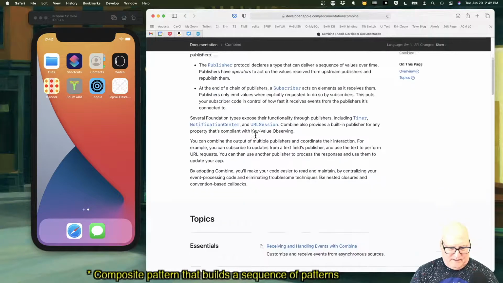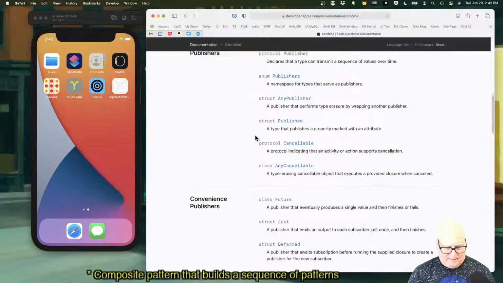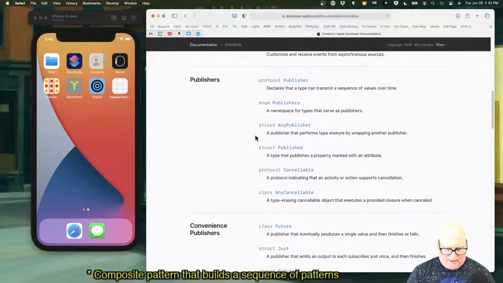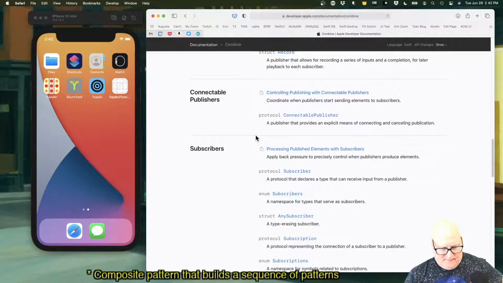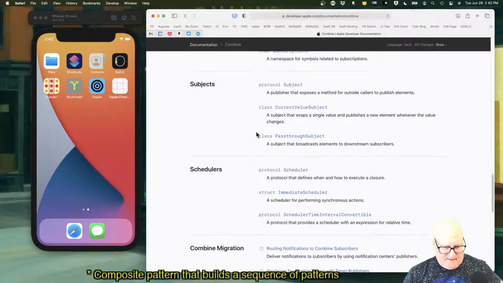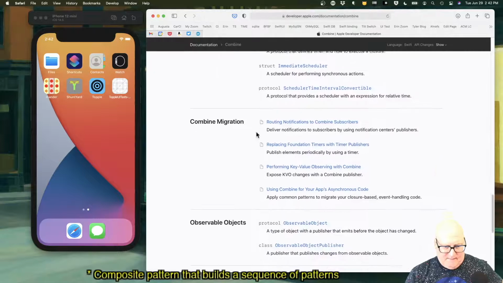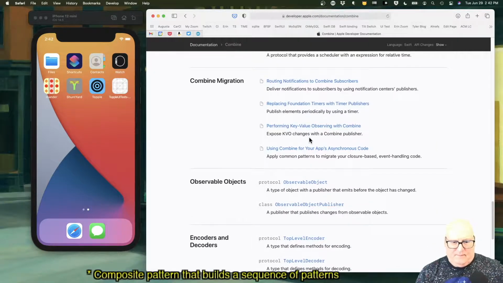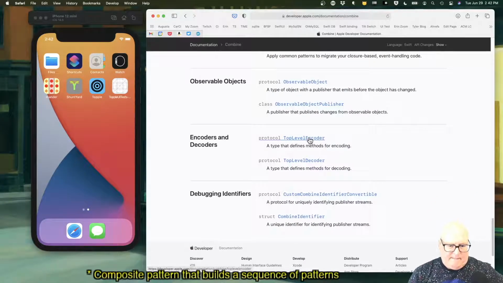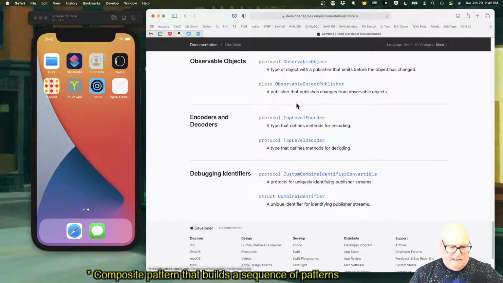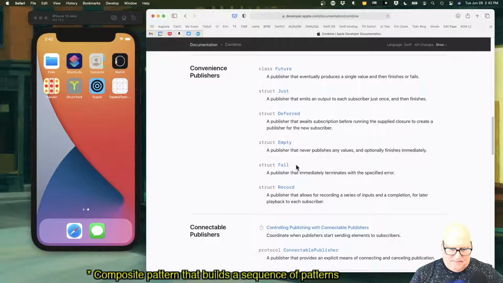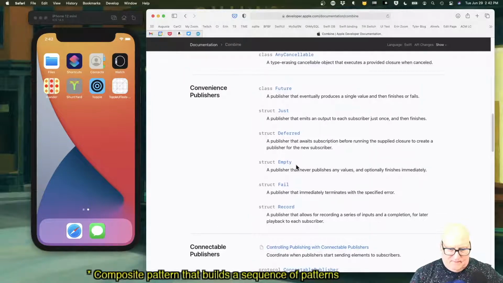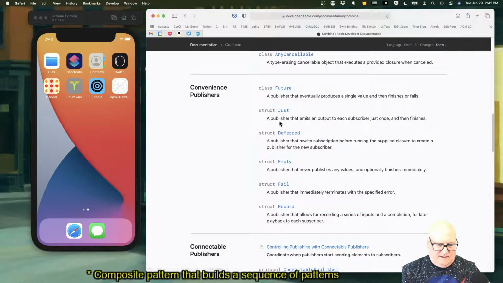I'm not sure we can use it, but I just think it might live there. Publishers. I don't know. Single values.